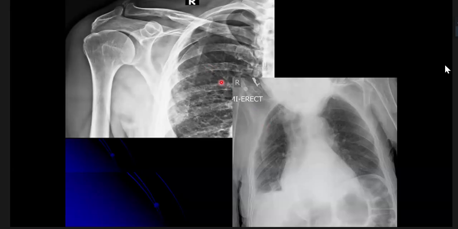So for day-to-day X-rays, this is very important. Always remember, what is the one finding you think was missed on this X-ray? See here, there is a step at the junction of the medial two-thirds and lateral one-third of the clavicle. This is a fracture here. So this is a clavicle fracture, along with rib fractures, which are certainly associated with pneumothorax. Here, the skin fold is trying to mimic a pneumothorax, which should be treated cautiously. If necessary, you should repeat the X-ray in the lateral as well as the PA view after 6 hours.